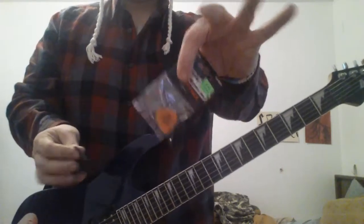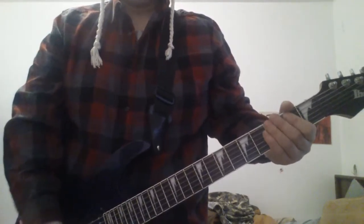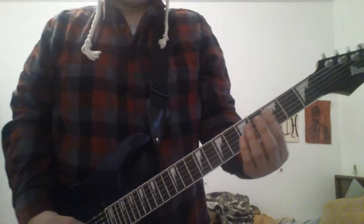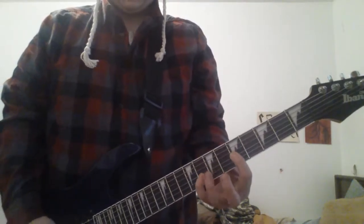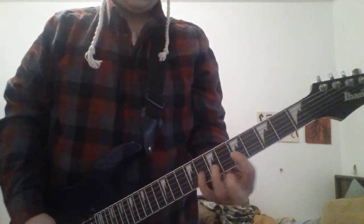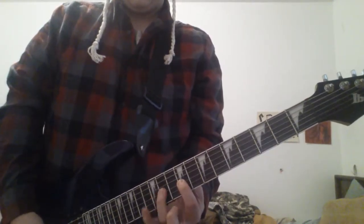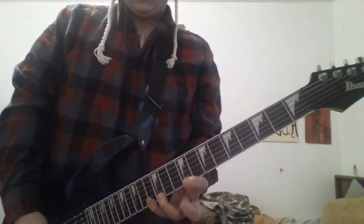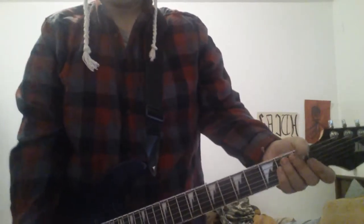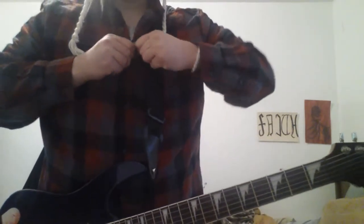Okay, we're back again. Here's a variety pack, and like I said, here's the nylon pick that would come in here. So here's what that sounds like. It's been a while since I played this guitar, so this is my drop tune. So, that's a nylon pick. They have different ones. I'll go ahead and open it and show you guys.